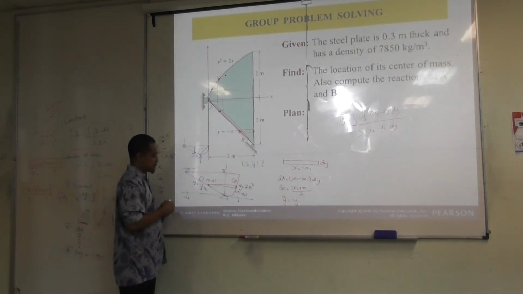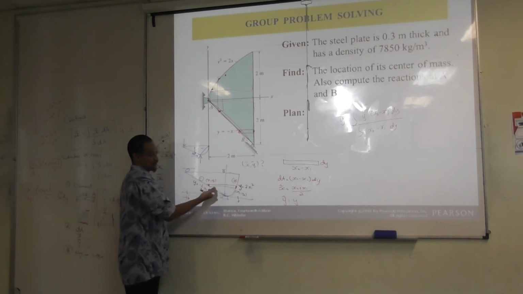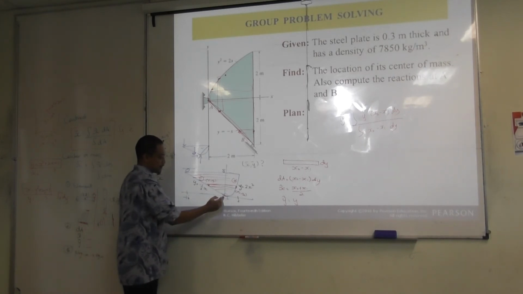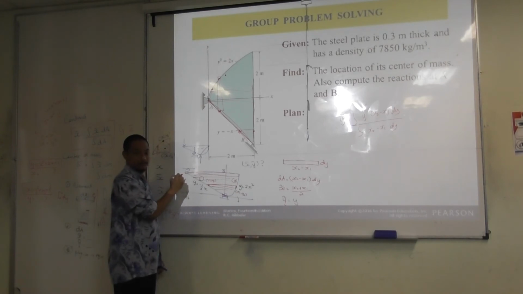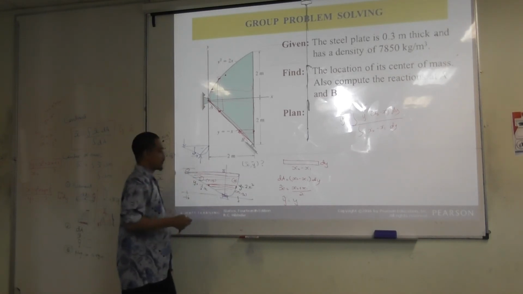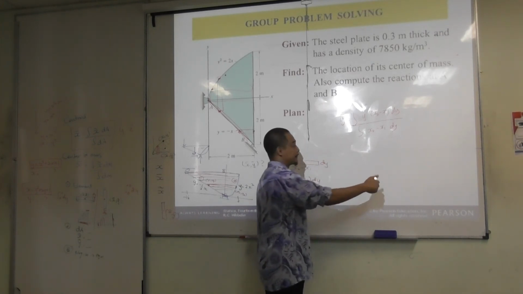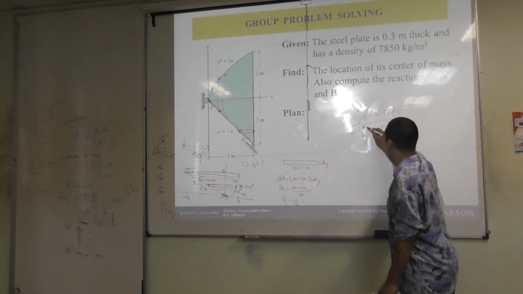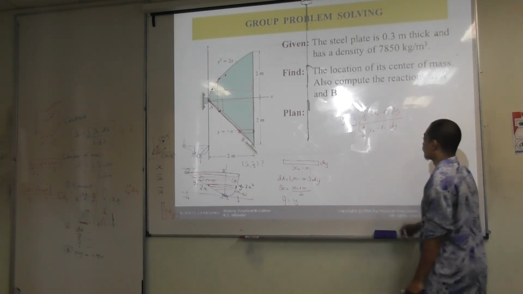Where is the first element? 1. You understand, if you take this element, what do you do? Actually you chop like this, right? Where is the first element? This one, right? The last element is this one. You understand the concept? Because if you put the wrong limit, then the calculation will be wrong when you plug in the limit, right? So 0 to 8. Understand? It depends on how you chop your array.